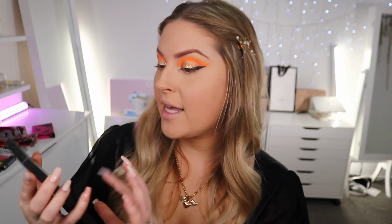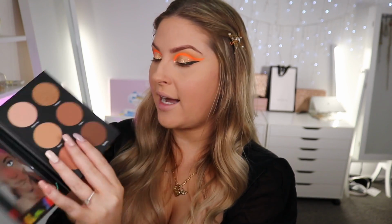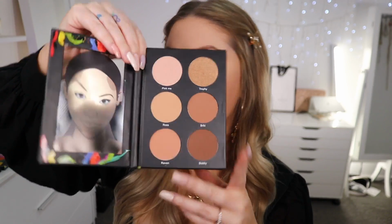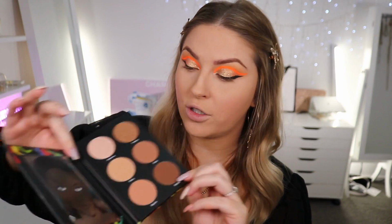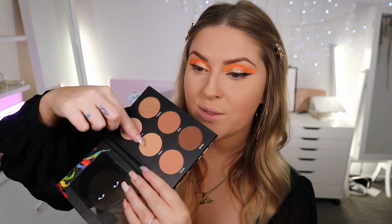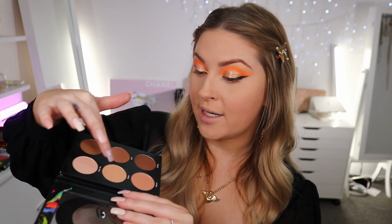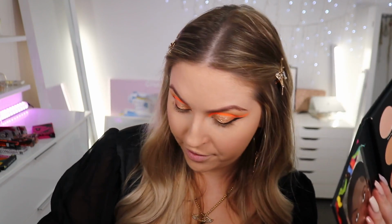I'm sorry. So this is the Crayon Case Contour Session notebook. So inside we have a bunch of different colors. I think it's just one shade. Can't remember, but you could obviously use this for a lot of different skin tones. I am going to probably mix a couple because this one here looks really nice, but I think it'll be a little bit too light, so I might mix together maybe the darkest and the lightest one actually and just see what we come up with. There's also a highlighter and a shimmery bronzer. So I'm going to apply this to my cheekbone. Blend this out.